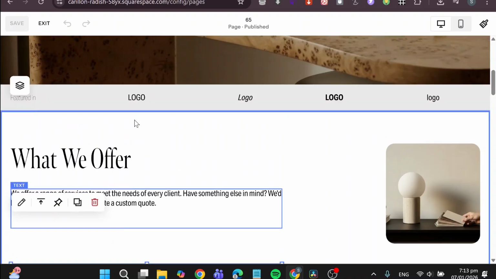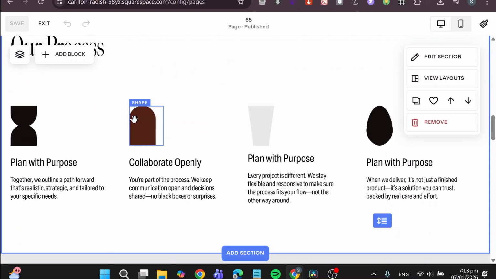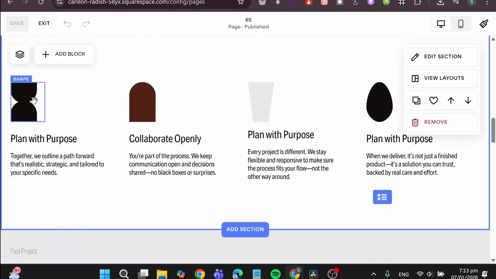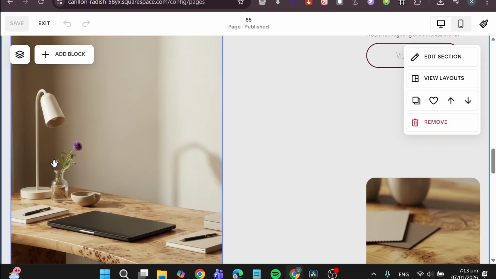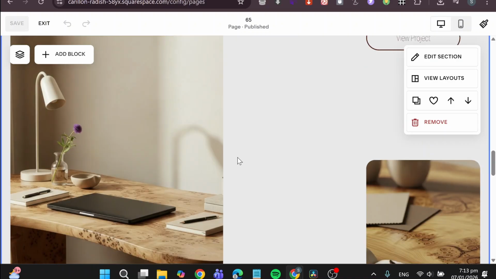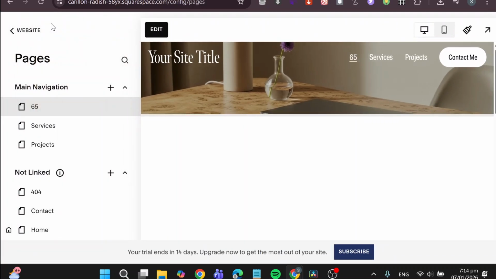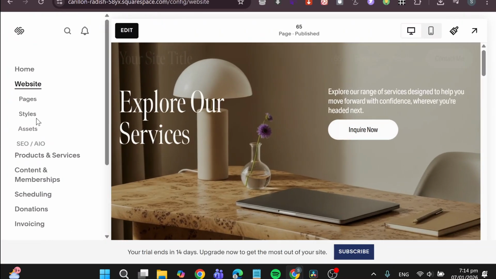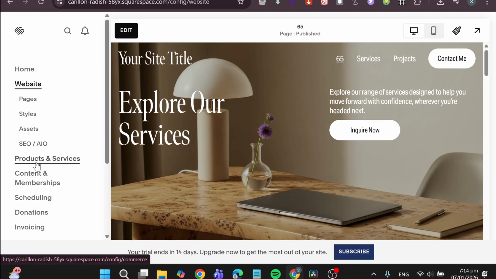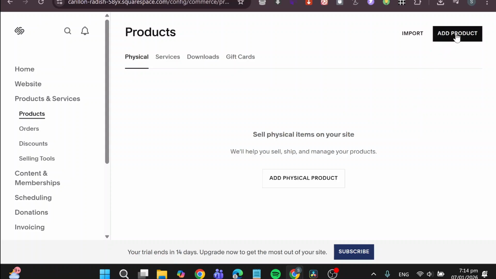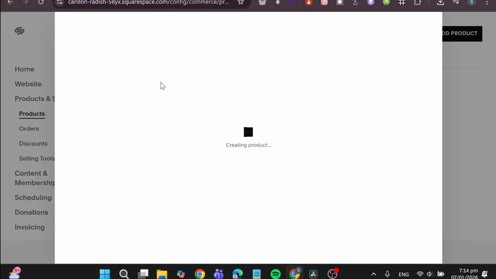So this is an accordion. What do you do? What are you going to have? Whatever. And you're going to link them all together. So this is a project, and you can go ahead and start adding your service just by heading over there. I'm going to head over products and services, products, and you're going to head over services and add your services just like that.